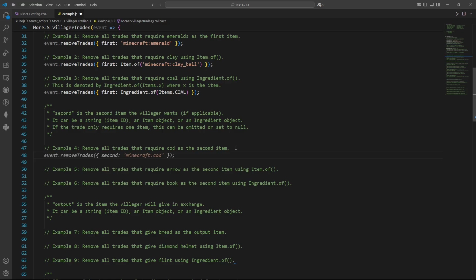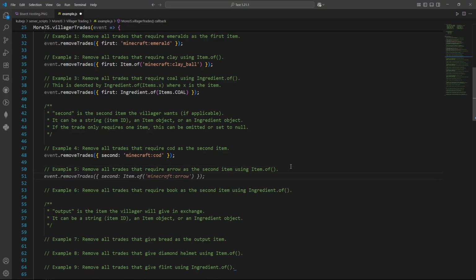Example 4, we're going to remove all trades that require cod as the second item. So this is real simple. Instead of first, we use the second keyword, and that is that. Next, remove all trades that require arrow as the second item using item.of, so not just a string. Again, it's real simple.